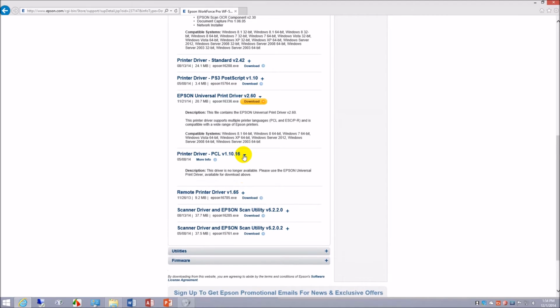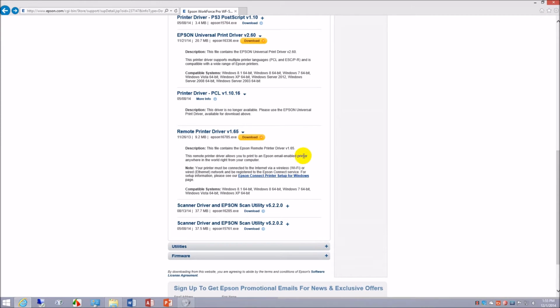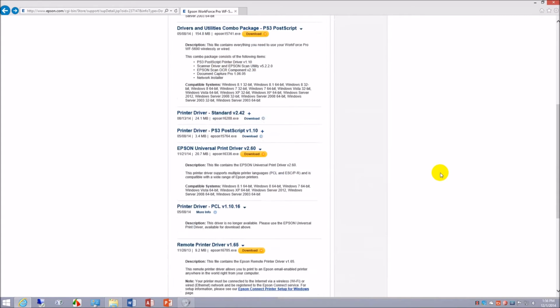Then there's the standalone PCL print driver, and the notice is saying this driver is no longer available. Please use the Epson Universal print driver, this one. There's also the remote print driver, which allows you to say file print from Windows, and not only can you print to any Epson printer on your network or connected to your computer, you can print to an Epson mail-enabled printer anywhere in the world. And finally, you have your two utilities.